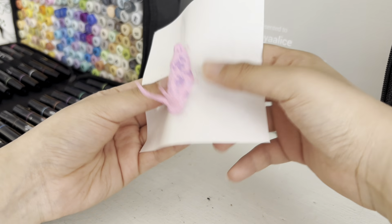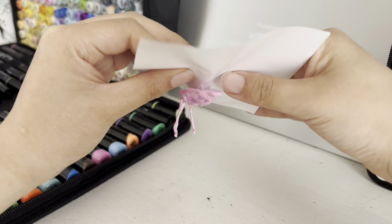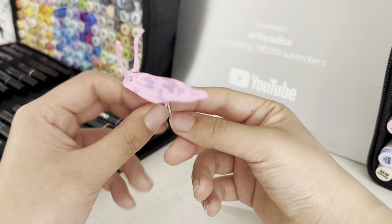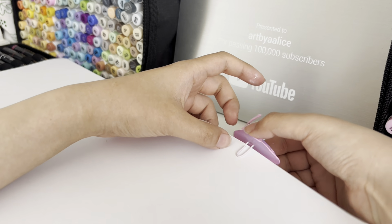Once you're finished coloring, remove the piece of paper and clip it onto any book you're reading to use it as a bookmark. This idea is super unique and you can customize it however you like.